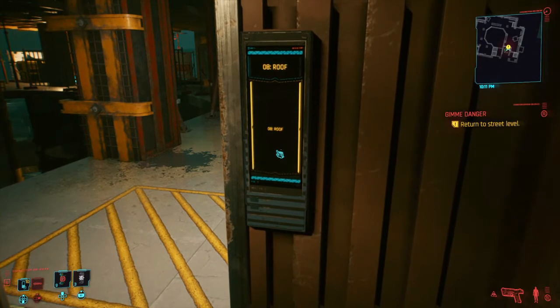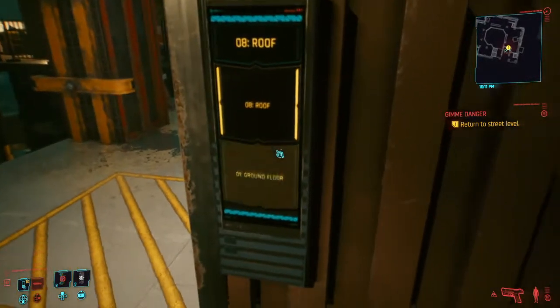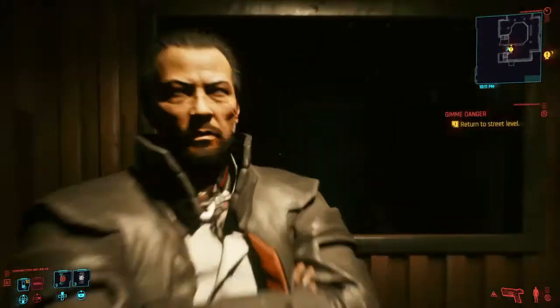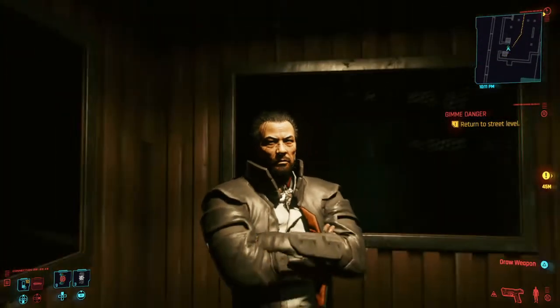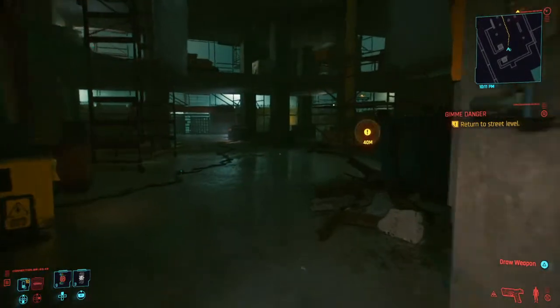Alright, we're at the roof right now, and then... Yep, you sorted. Alright, now we've got the ground. There we go. How you doing, bro? Oh my god! Anyways, he's just looking at us like, dude, you disgust me. You filth. Get away. Okay.